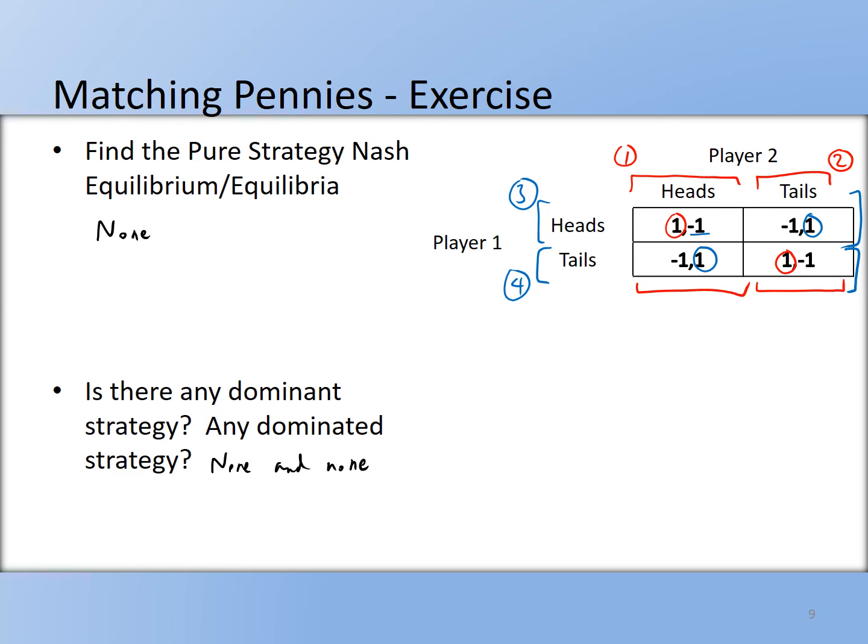Your action depends on what the other player does, and you want to use all possible actions depending on the situation. So none and none. All right. So why do I want to mention this particular example? In some sense, this is a simplified version of rock, paper, and scissors. In rock, paper, and scissors, there are 3 possibilities. Here there are 2, but it's the same idea, right?